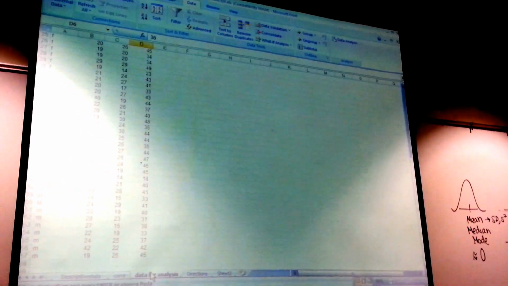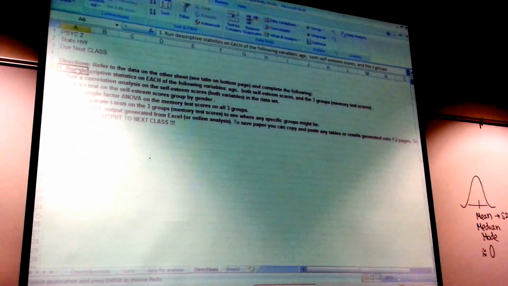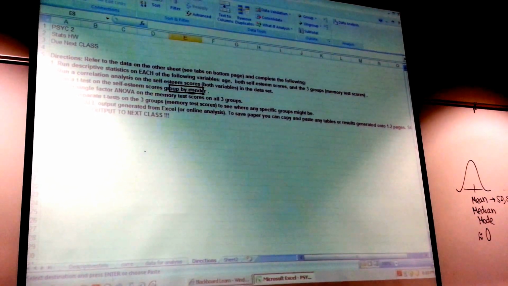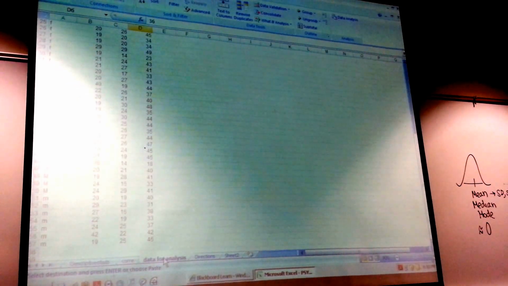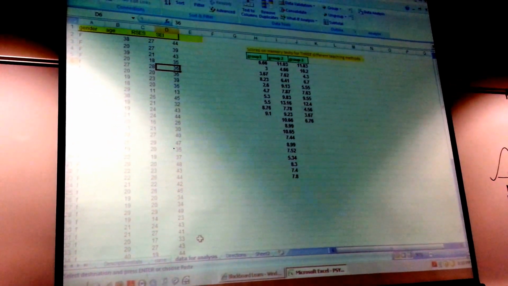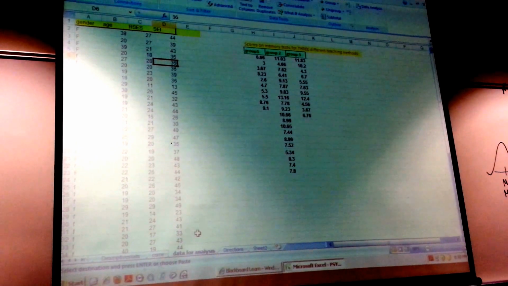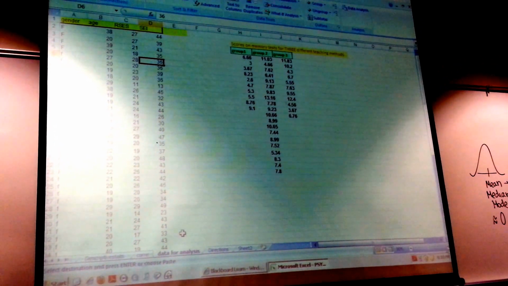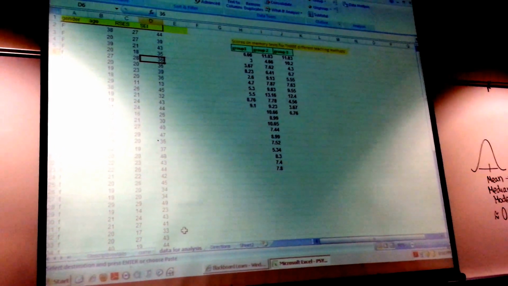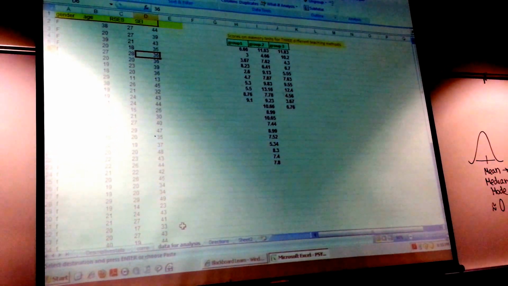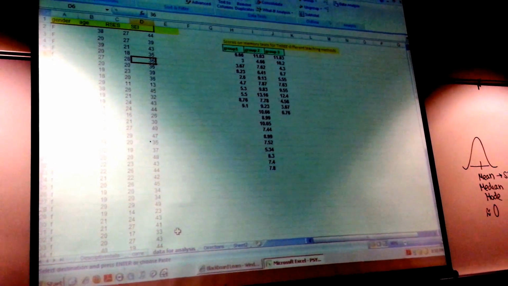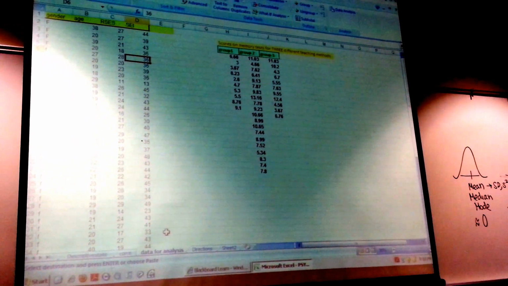Okay, so if I go back to the directions, I did the descriptive stats, I ran the correlation, now I want to run a t-test on self-esteem scores grouped by gender. Great. So go back to my data analysis. Remember, a t-test is for when you want to compare 2 groups on a measure. In this case I asked for gender differences, so we use a t-test because there are only 2 levels of gender. So female versus male in my study, who has higher or lower self-esteem scores?